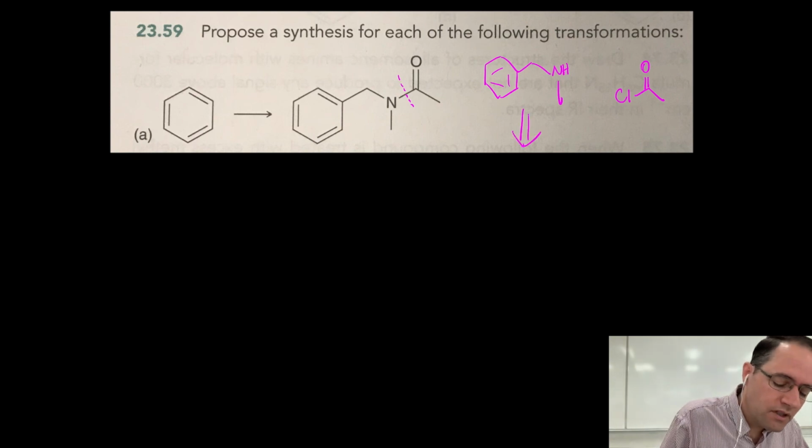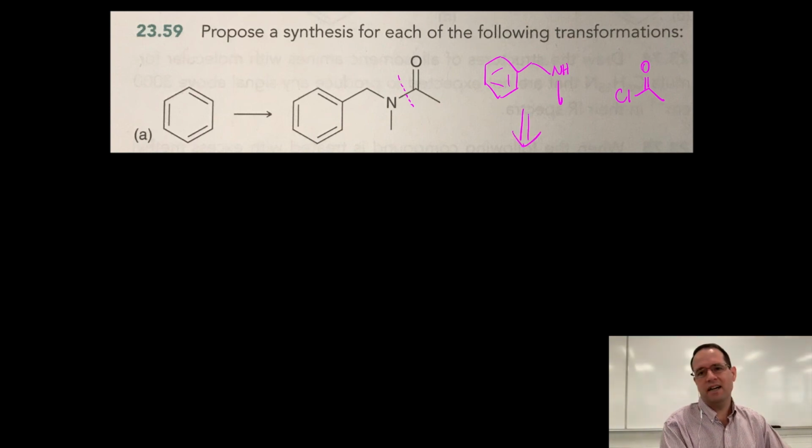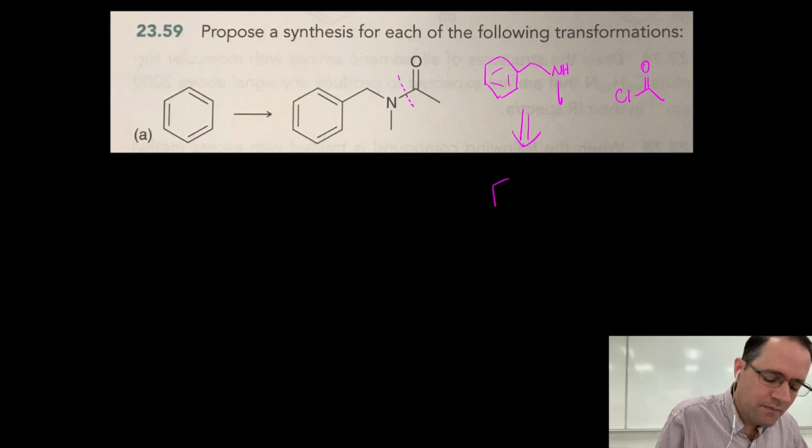What I would do is, so you have your two choices how secondary amines are formed. They can be formed by reductive amination, or they can be formed by reduction of amides. Here I'm going to choose to do a reduction of amide, and you'll see why in a second. The reason why is because benzoic acids are very easy to synthesize.